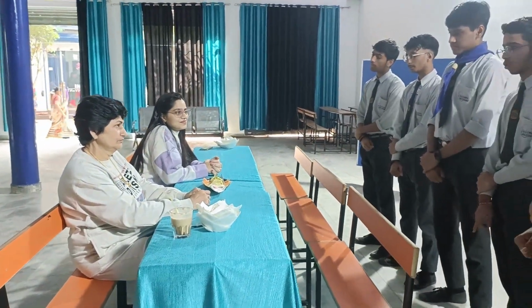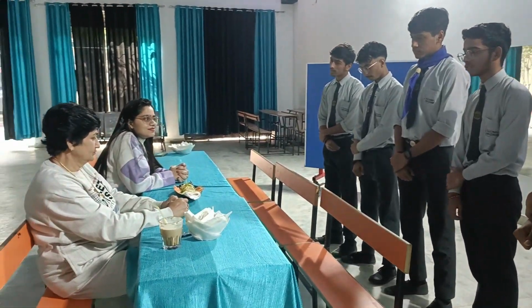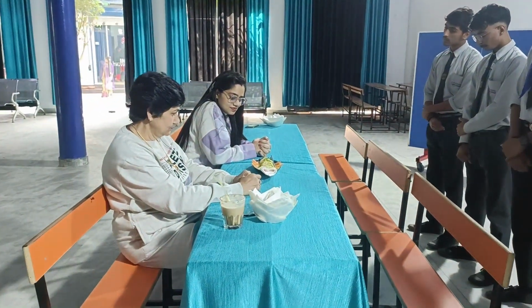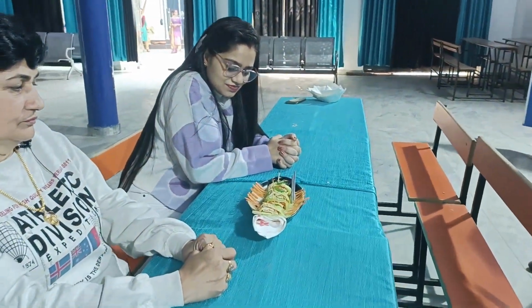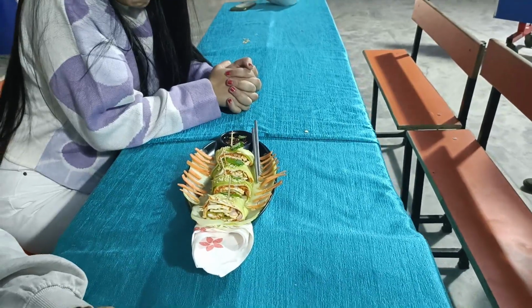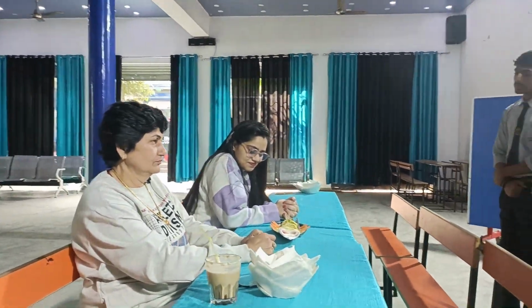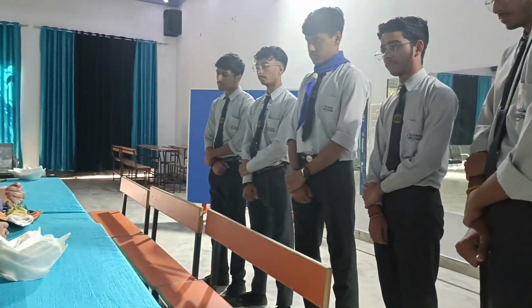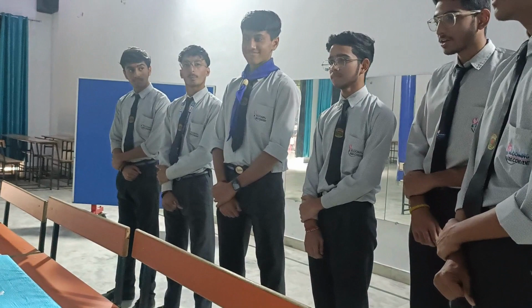It is made up of cucumber. First of all, we need to take thin slices of cucumber. And then we need some veggies. It is your choice, whatever you can take. And then we need some whipped cream. We can add whipped cream inside the cucumber slices. Then we will add the veggies and then we will roll it. And our sushi roll is ready. Wow, superb. It's also used as a salad.